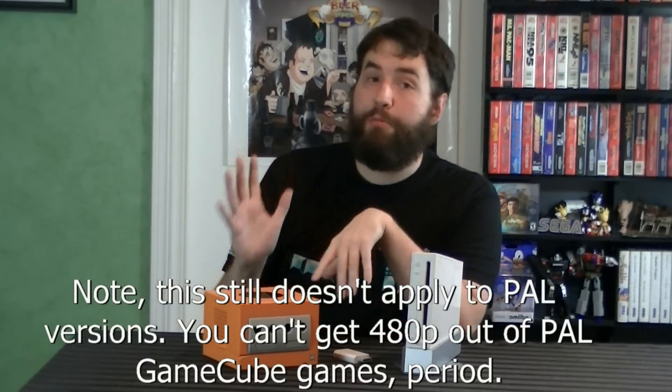It also doesn't support the Game Boy Player, which was an add-on for the GameCube that allowed you to play original Game Boy, Game Boy Color, and Game Boy Advance cartridges. With component cables, you can play them in 480p and they look great. But here's the one most people don't know: the Wii's component signal is not actually as good as the GameCube's — it has extra noise in the video signal, so it doesn't look as good. It's not a huge difference, but it does exist. Feel free to Google it — there are side-by-side comparisons.